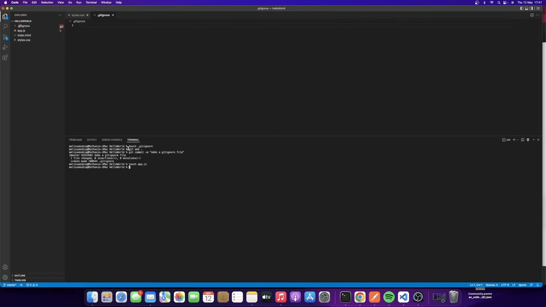So a shortcut for combining these two commands is git commit, then the flag, and then the commit message. So now you don't have to do the git add and then the git commit. Add app.js file.